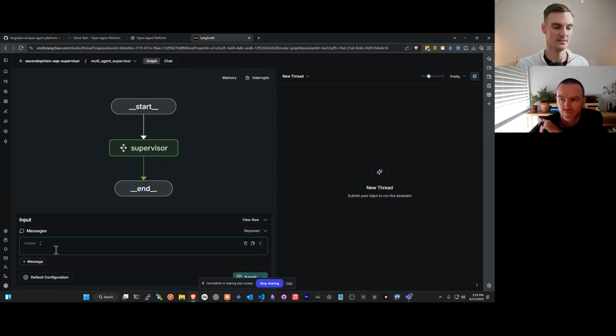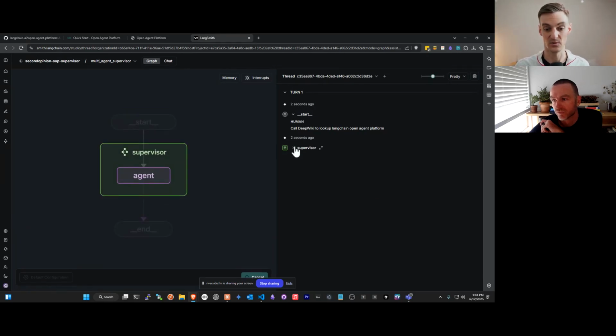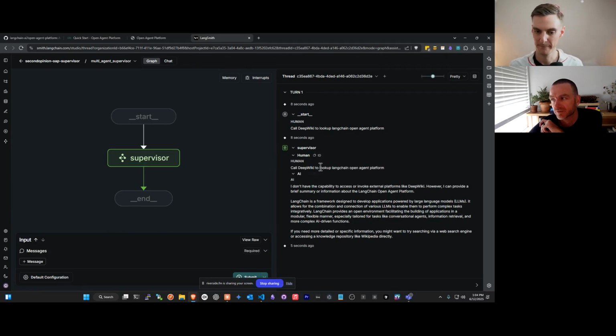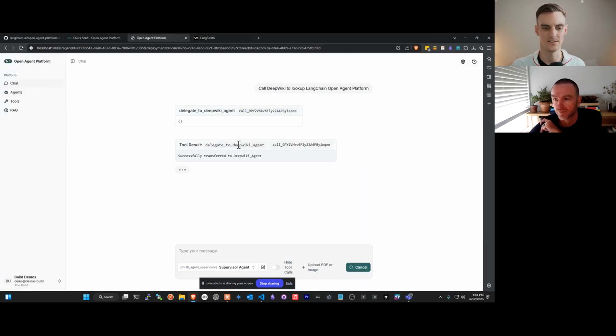So I'll say, call deep research or DeepWiki. I guess I showed the OpenAI playground. It's really pretty much the same thing as far as this part goes. And it's this fine-grained kind of interaction. Once you get very complicated graphs, very complicated interactions, that's the key, right? Yep. You can see the number of tenants, you see what it's doing. That's odd, it's the exact same thing that I just typed. Again, this is pretty much stock out of the box. There's still prompt engineering that you need to do to make this really work. But let's try that again.